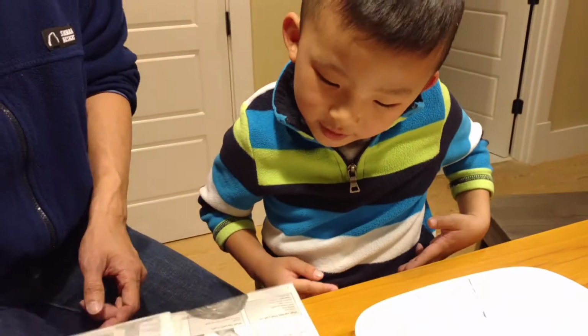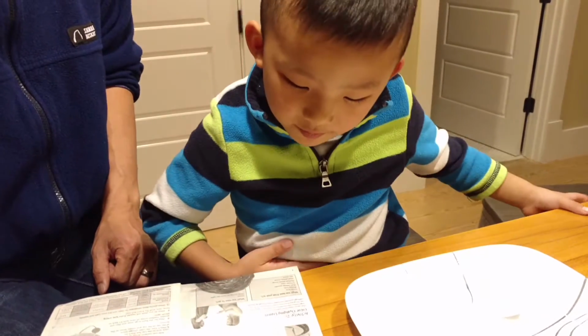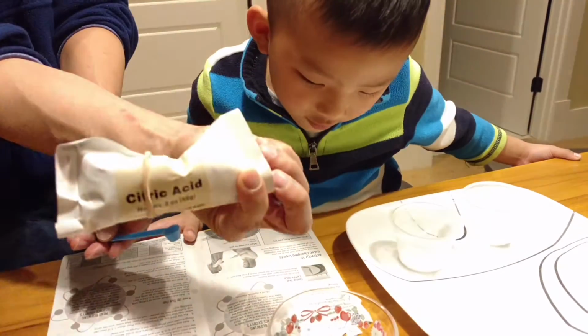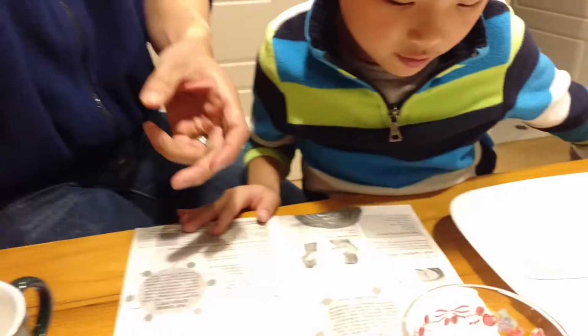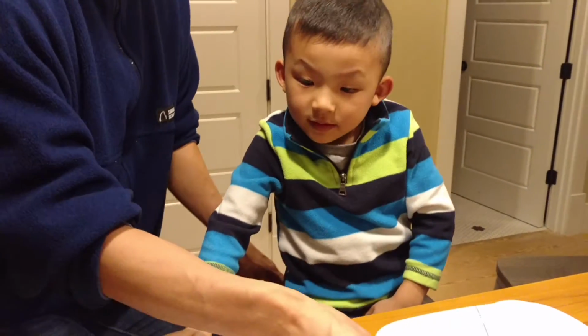So we need to set one cup on the plate or tray, and we did that. Add 2 mg of citric acid and 2 mg of baking soda to the cup, and pour the cup to mix the powder together. Fill the second cup halfway with water. Get ready to dance. Okay. And then read them what we're doing here.